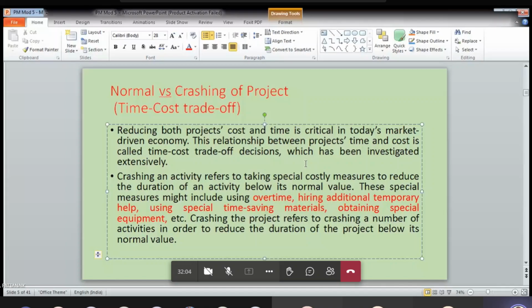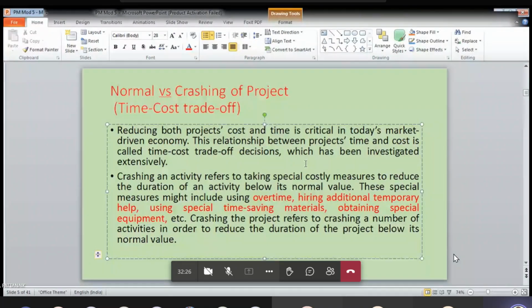So what is the middle path, or what is the balance between these trade-offs? That has to be found. Blindly, you just cannot spend more on project activities or resources just to reduce time. It may not be an economically viable option for you.